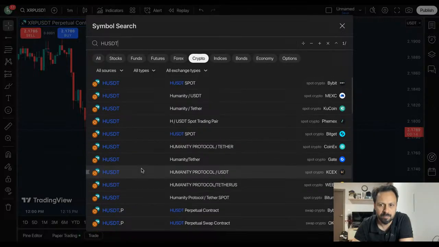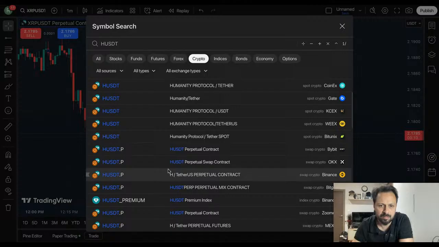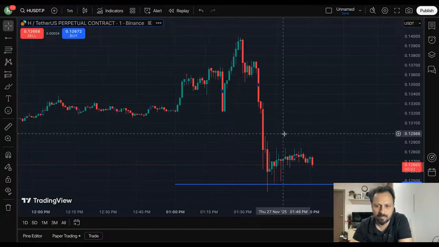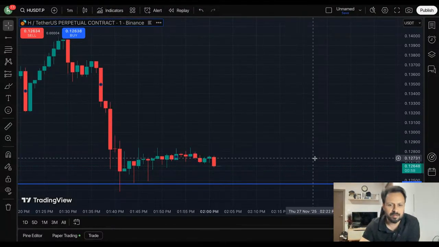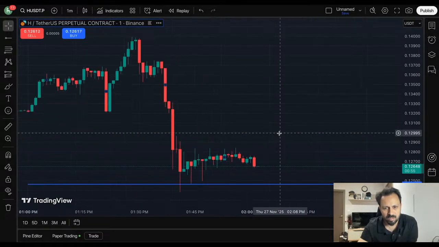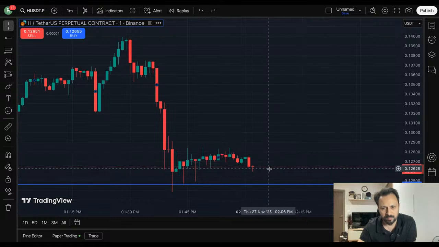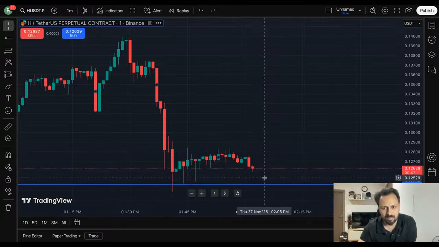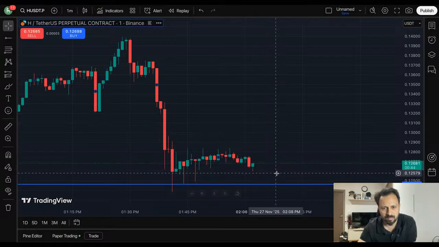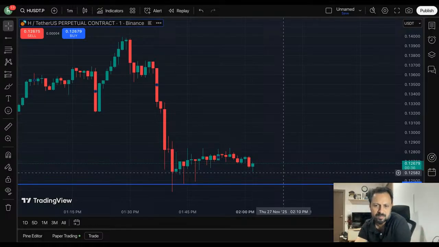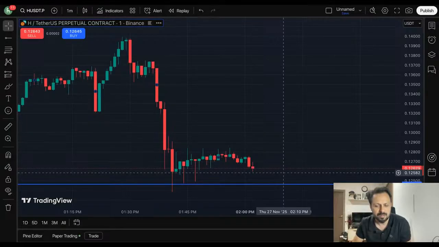HUSDT has different perpetual contracts. See the trend. Here we can take the position. We're going to wait for 1 minute. If it hits this line, or goes back from around 0.125 and goes up, we're going to get into a long position using 10% of my portfolio with a 10x trade. So let's wait for a while.